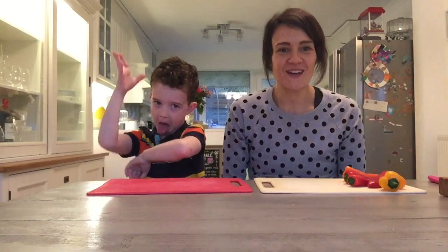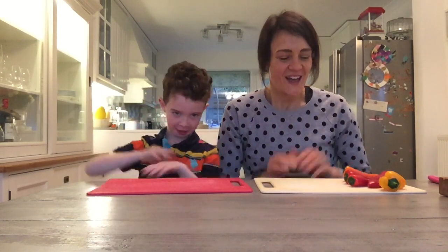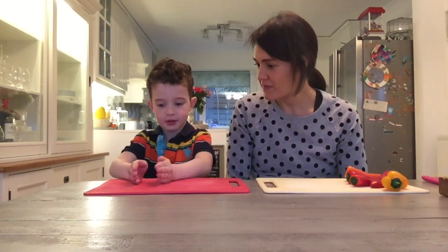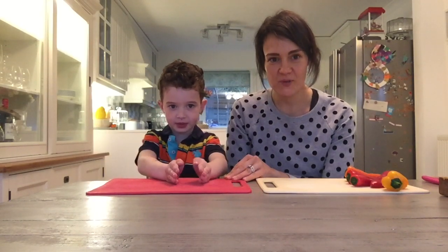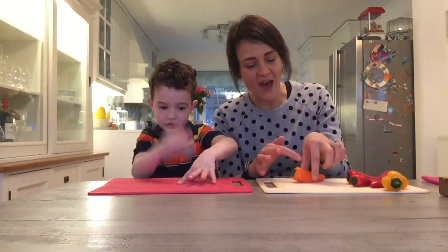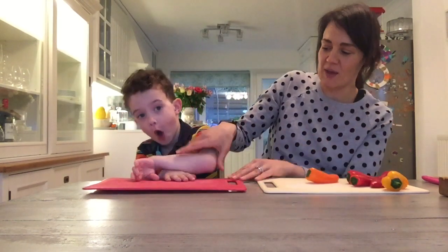So we're going to get started with our chopping for our sausage cha cha cha, and we're going to have a very quick reminder of our cutting skills. What are our knife skills, do you remember? What are 2 cutting skills? What do we call them? What's the first one? The bridge cut. So the bridge cut is when we're chopping something in half and we place the knife down the middle, so that is our bridge cut. Edward is demonstrating it beautifully here.